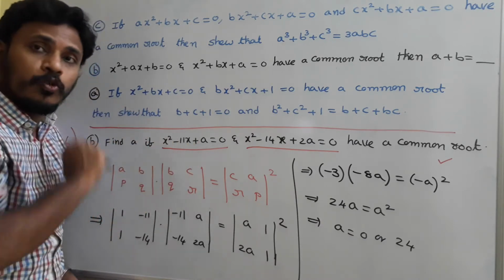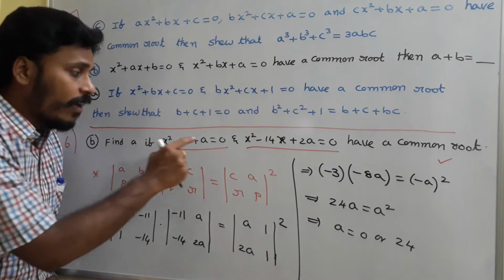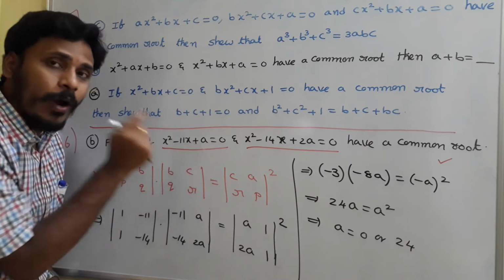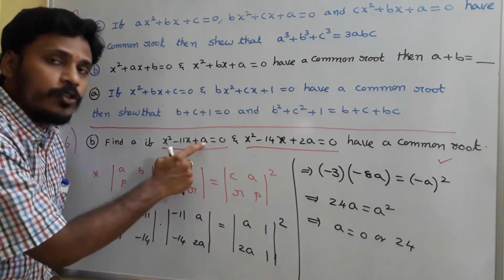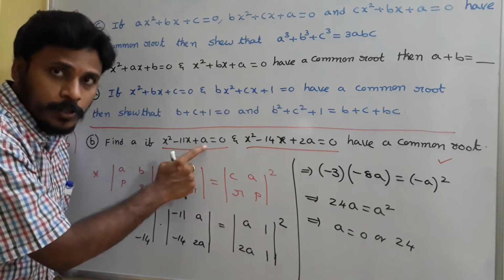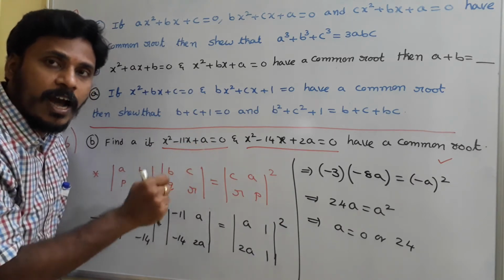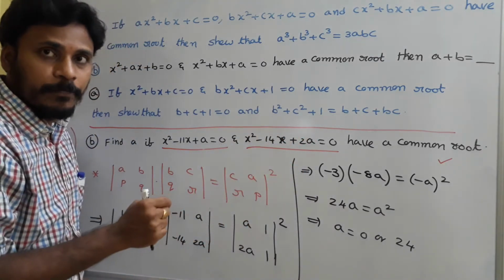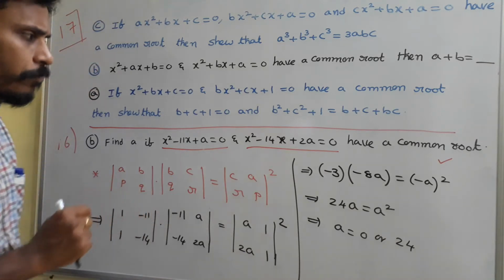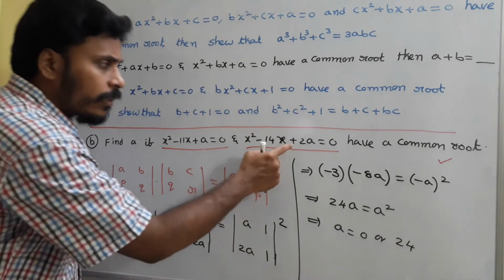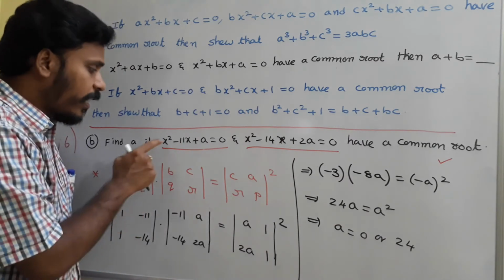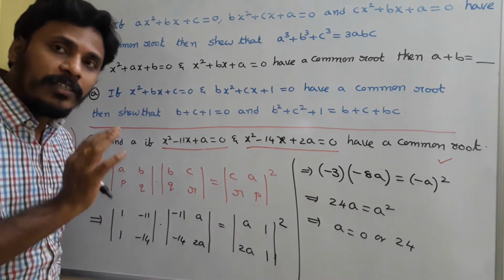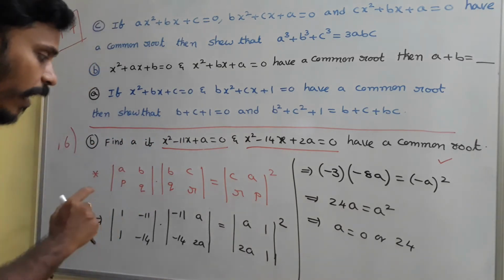And whenever a is equal to 24, we need to think about it. If it is 24, this equation is x square minus 11x plus 24. The roots of this equation are 8, 3. Whenever this is 24, this is 2 into 24, which is 48. So we need to think for 48. The roots of this equation are 8, 6. Here 8, 3, there 8, 6. So 8 is a common root. At the end, you don't need those roots. You need the value of a if the equations have a common root, and that's the procedure.